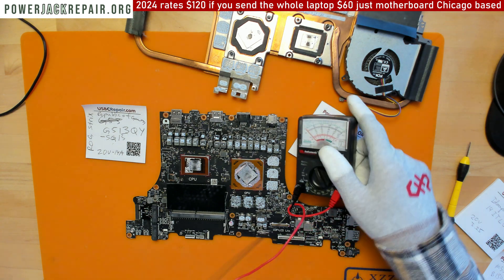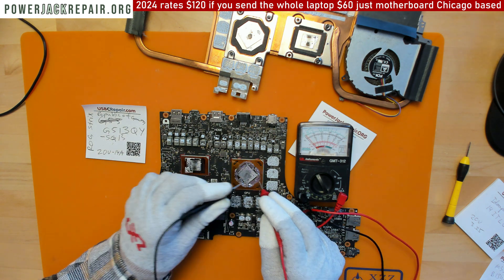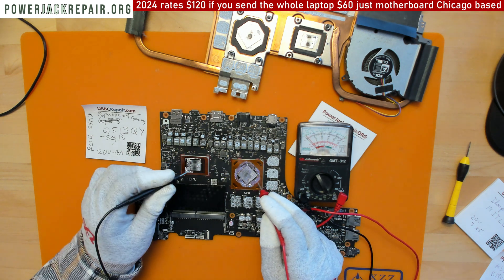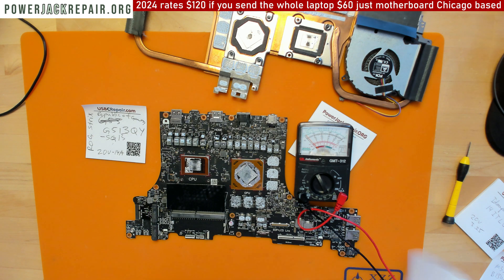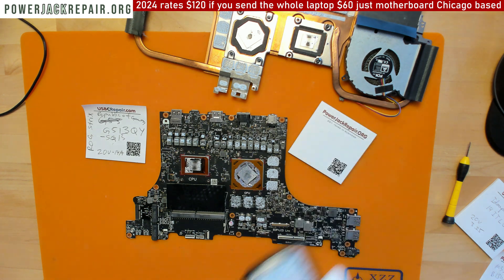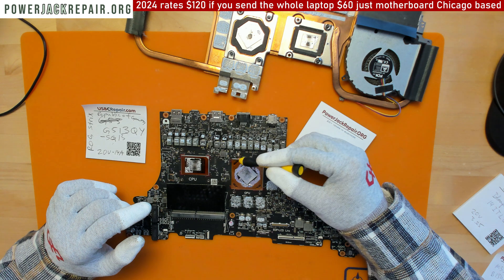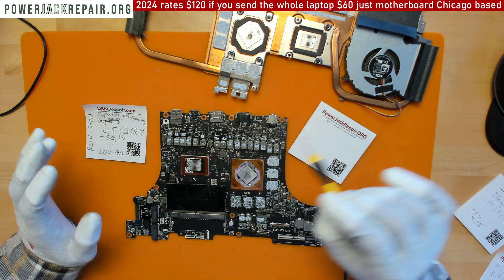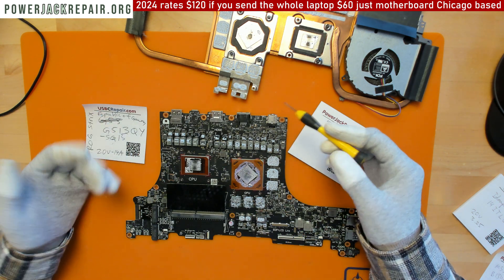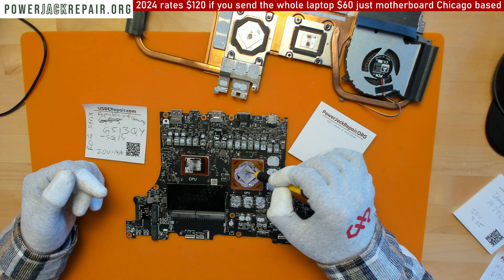Let me demonstrate — from here to here, you can see it conducts electricity just fine. Once it flows over from the area where it's supposed to be, it shorts the motherboard. That's another thing I'm seeing all the time — shorted capacitors, those two yellow pieces right there. If this liquid metal gets to that part, it will short it out and the laptop is dead. Many laptops I receive here have the GPU burned, the CPU burned, or something shorted because of the liquid metal cooling from the factory.